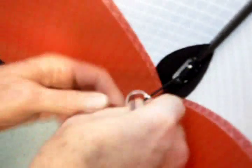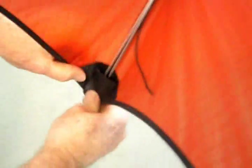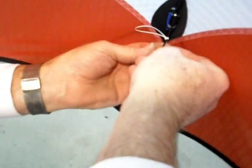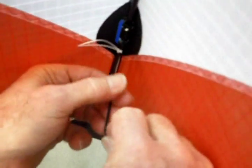the bungee, and pull this up so that it's under tension, but not too tight that we leave creases in here, so we've got a pretty tight edge. Then I'm going to secure a knot in here so that this won't slide off and it's out of the way. And that's pretty much it.